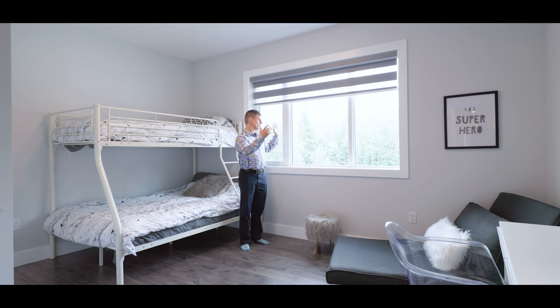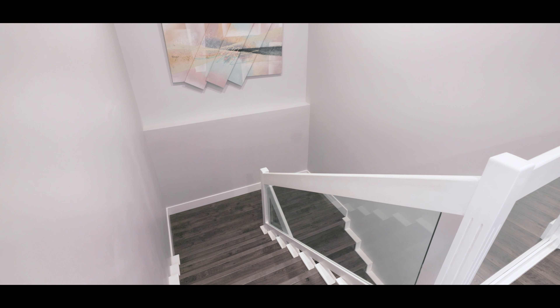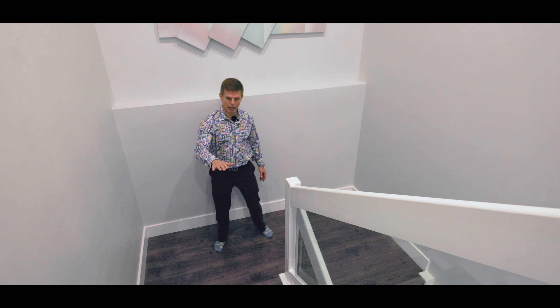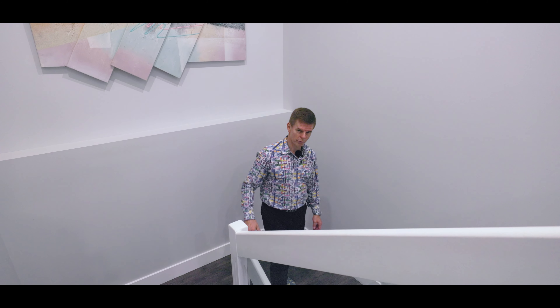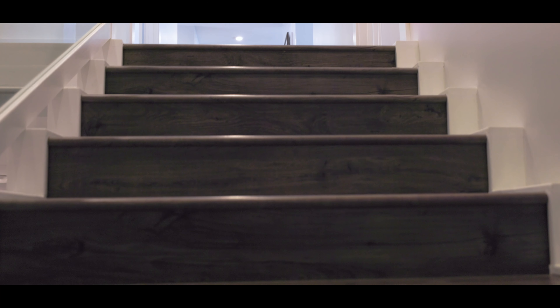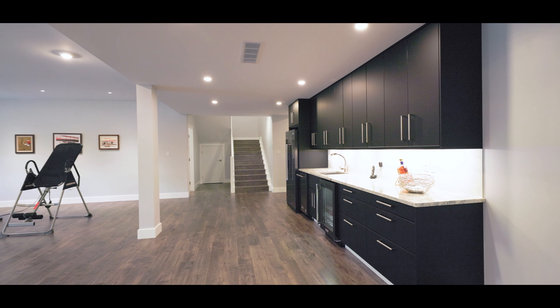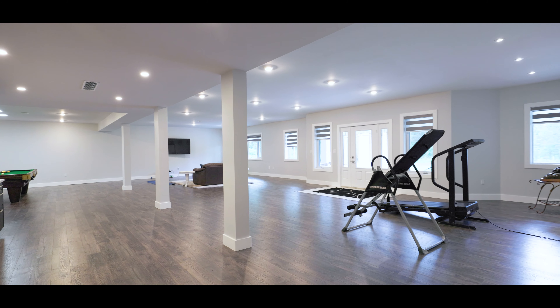That was the north side of the house — now let's take a look at the south wing. On this side you've got a very spacious office right on the main level, and then right at the back you've got your master bedroom suite. Take a look at how much space you have here. Here we've got this massive walk-in closet with cabinets that are fully enclosed so you can keep your clothes nice and dust-free, a beautiful granite countertop for folding, and of course natural light coming in.